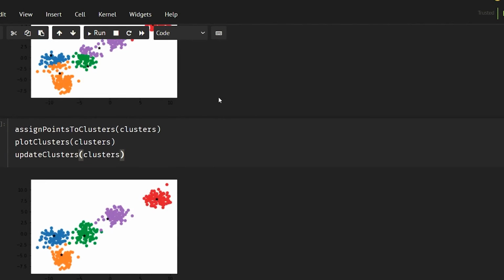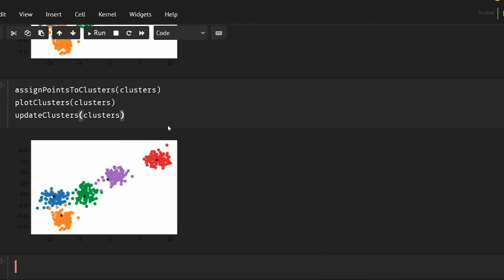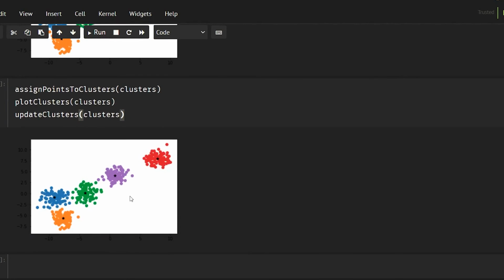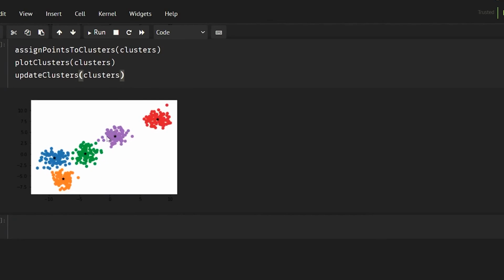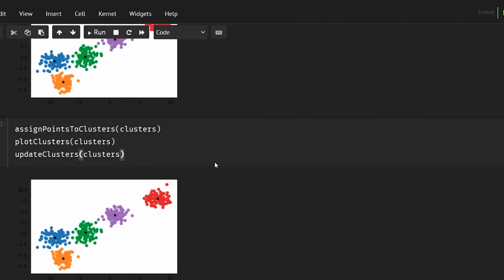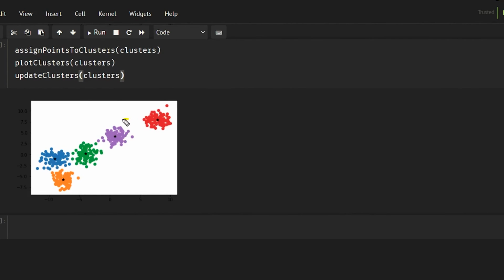So if I call them now, you can see that it has moved again. Let's call them again, and this time, yes, the centers have moved again, and I don't think it is going to move again. So let's run this one more time. Yeah, the output is similar to the previous one. So the centers have not moved and they are not going to move. Now as you can see, without the use of y, or any output, we were able to classify them like this. This is the benefit of k-means, that you can do this very well.